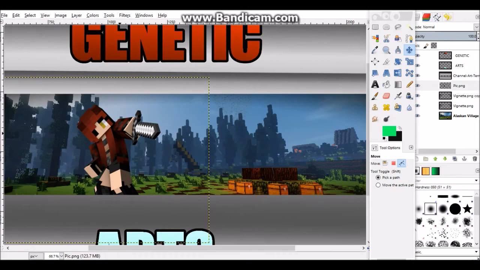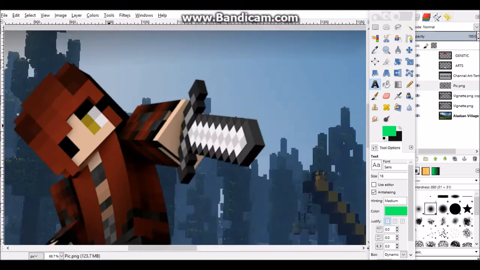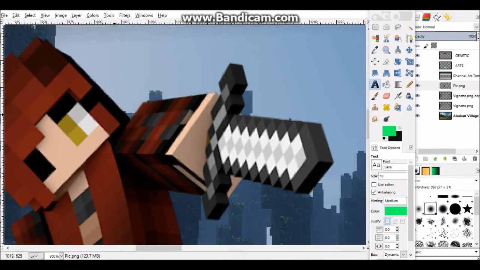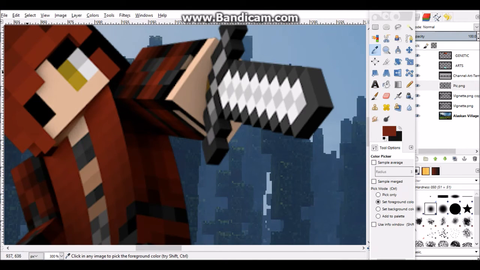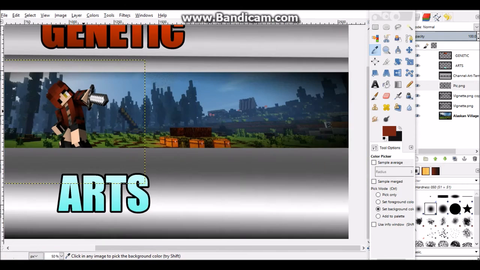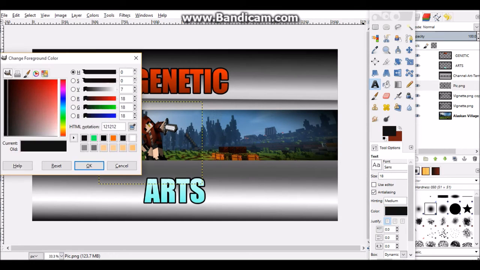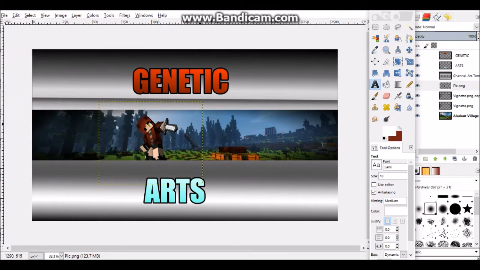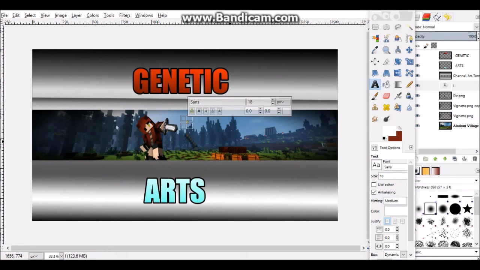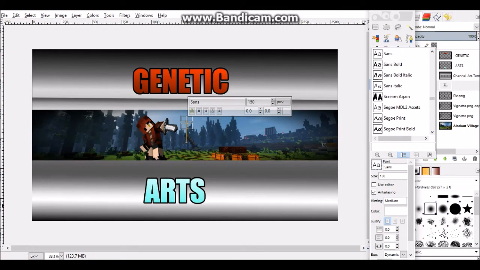Yeah. Right now, we're gonna click T on your keyboard. You should get that, but actually, I'm gonna press O and get the color I want from my sister's skin, and yeah. So now I'm gonna switch the colors, go to white, and click oh, no, you want to change it, go down here, change it to 150 or whatever you like, and let's go change the font.